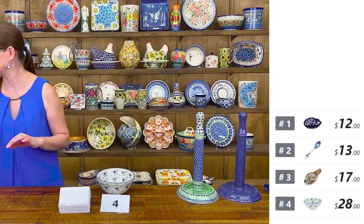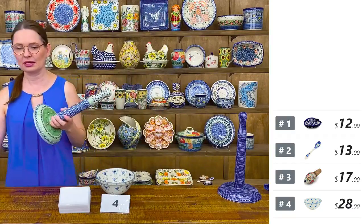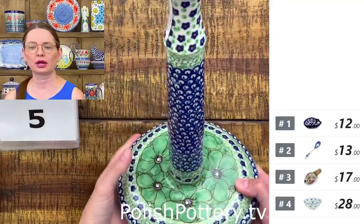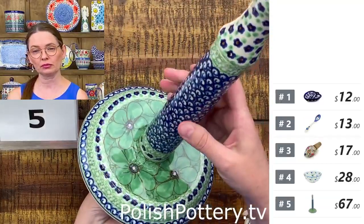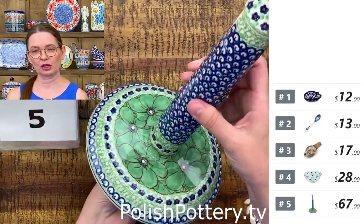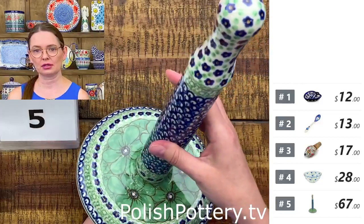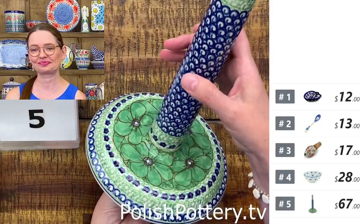Let's do that. Number 5 and number 6, they are paper towel stands for your kitchen or maybe bathroom. Actually, we keep one paper towel stand at the bathroom vanity on the sink.